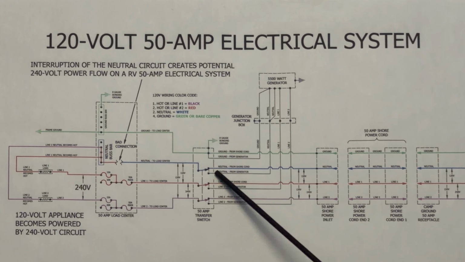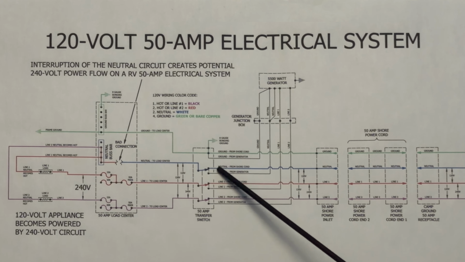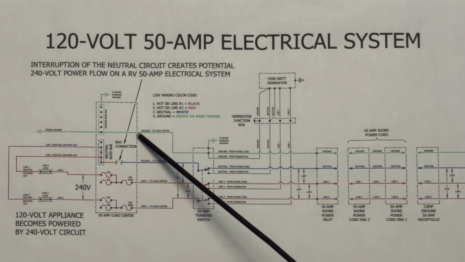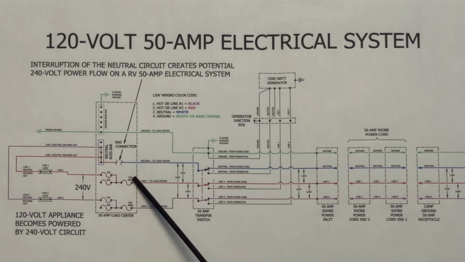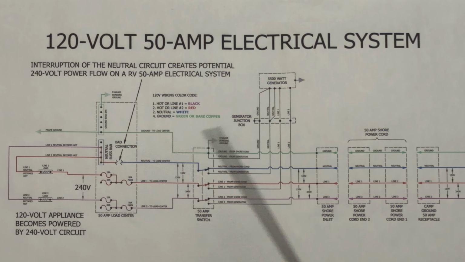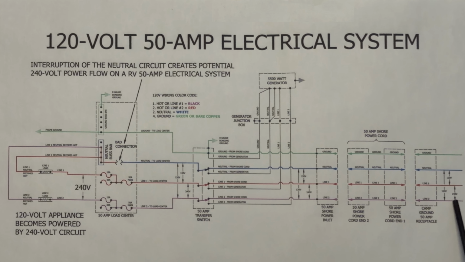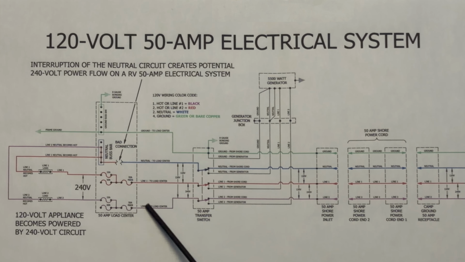If you've got a trailer with a generator on it, you've got a transfer switch, and then you're going to go into a 50 amp load center. Now in this 50 amp load center, you've got line 1, which comes in here and goes to a 50 amp circuit breaker, and then goes to some downsized circuit breakers, some smaller circuit breakers to your appliances. The same thing occurs with your line 2. You're coming all the way through your shore power cord and through the transfer switch into your load center, and again another 50 amp breaker and some downsized circuit breakers to your appliances.